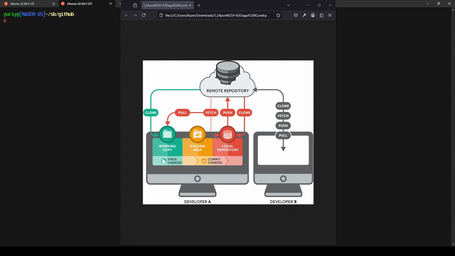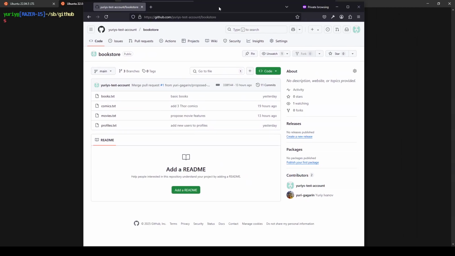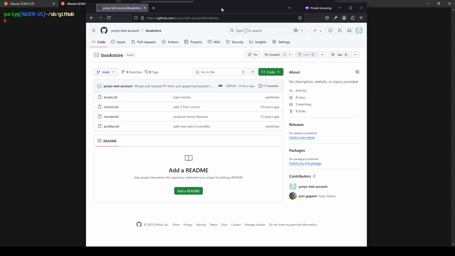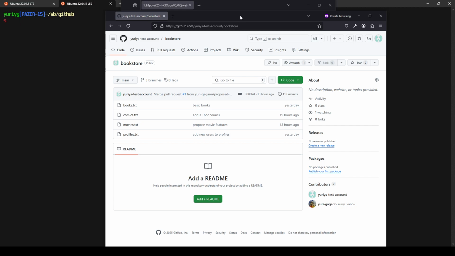Now, what is git clone in general? Git clone just copies the repository locally to your computer. So let's say I want to go and grab our repository, our bookstore, and I'm using a different account, and I want to grab the whole copy of the whole repository so I can mess with it. I would use git clone, I would have it on my computer, and then I could mess with it, add more features and whatnot. So let's do that.